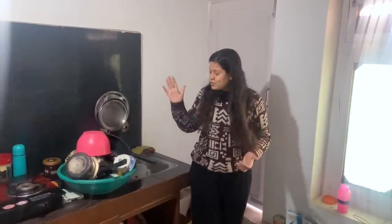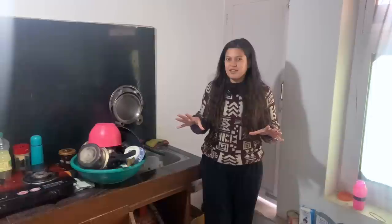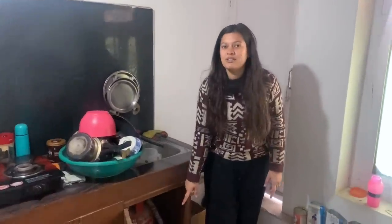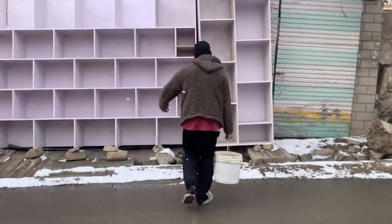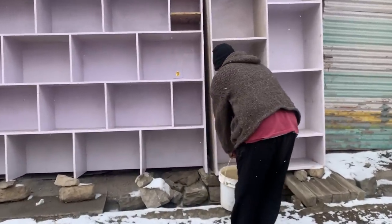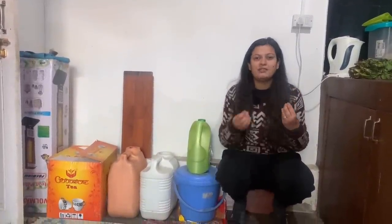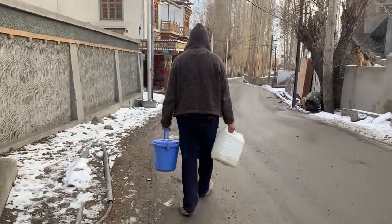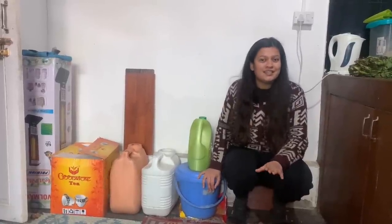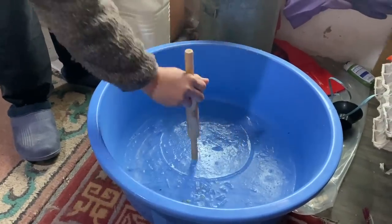For washing utensils, we do have a sink, but since the pipelines are all removed, we collect our grey water in a bucket and then manually take it and discard it in the ditch. The pipes are frozen in winter, so for everything from drinking to washing utensils, we store water here. But if the cold is extreme, the water has to stay in the bedroom, or else it freezes and we can't use it at all.